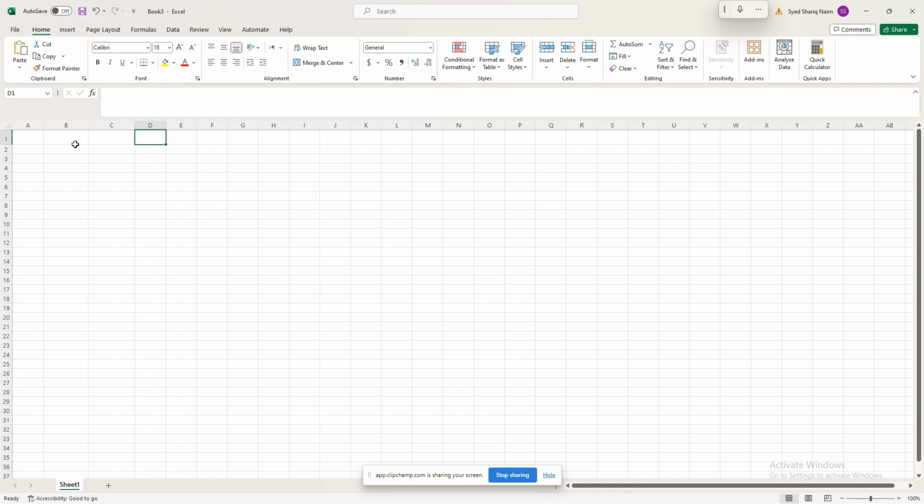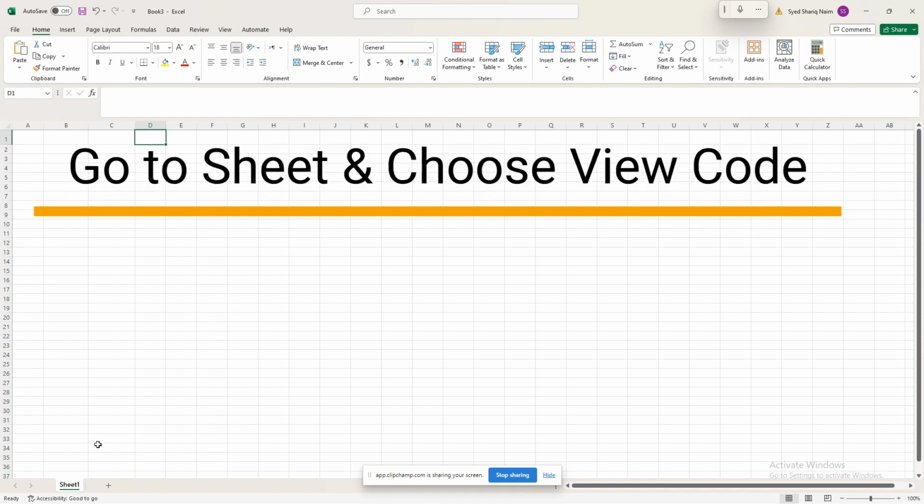So for this, what we have to do, first we have to go to the sheet here, and here we will choose view code.